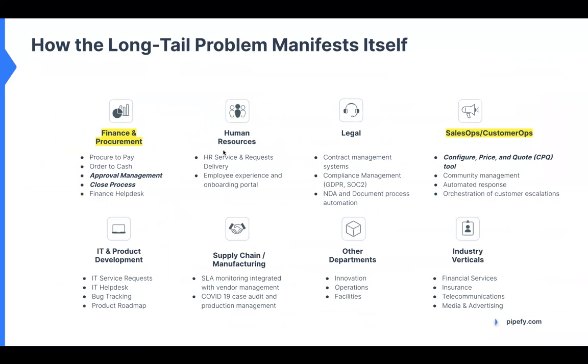Now, what we're going to be solving for today, because that problem does manifest itself across a multitude of departments, is we're going to be actually focusing on approvals, of course, and we're also going to be focusing on the scenarios that maybe your FinOps, Sales Ops, maybe Customer Ops will go through for actually sending in something for approval, and then going through the close and contracting process through procurement, whether that's an actual procurement request or whether that's, hey, VP, I need to close this deal, I need to push it through an approval funnel. We're going to focus on those two things.